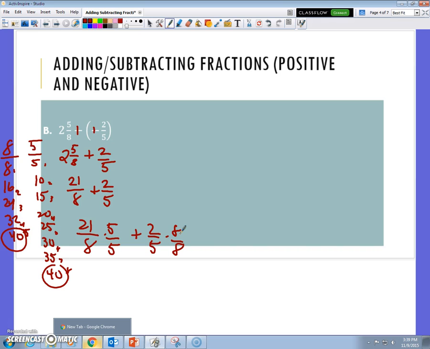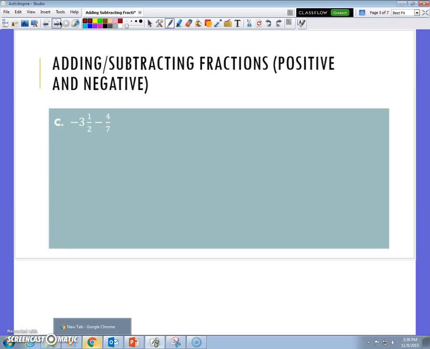And now the nice thing about this, and the reason I'm doing that, I'm multiplying it by 1, so I'm not actually changing the value of my fraction. I'm multiplying it by 1, but I'm making it look different so that I can add these numbers together a little better. So when I take 21 times 5, 105, ooh, big number, over 40, and then plus 16 over 40. So together I have 121 over 40. And there's my solution. Okay, so once again, the only new step we're adding is that this minus minus is a plus plus, but we already knew that, so it should be a piece of cake for us today.